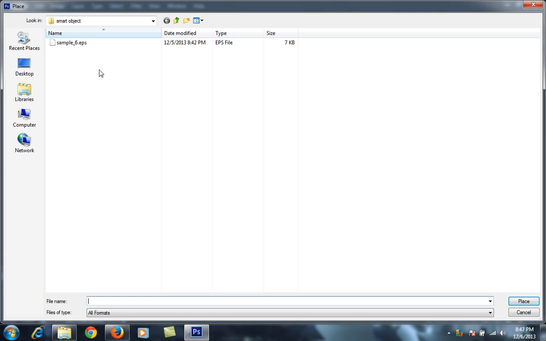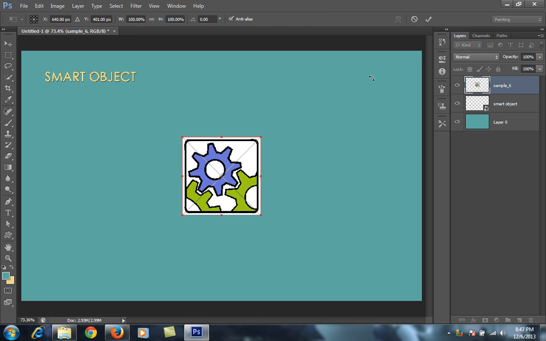I have this .eps file that is generated in Adobe Illustrator. Click on this, then click on Place. So it is your vector file, and you can work with your vector file as a smart object. It will directly convert into a smart object. As you can see here, there is a small box here. So it is a great benefit of this command.